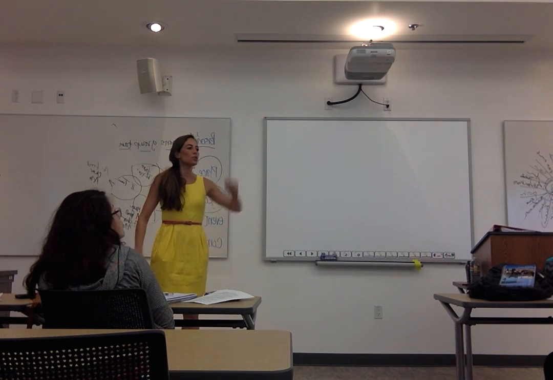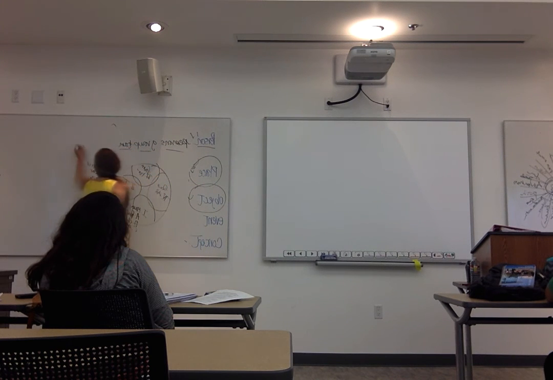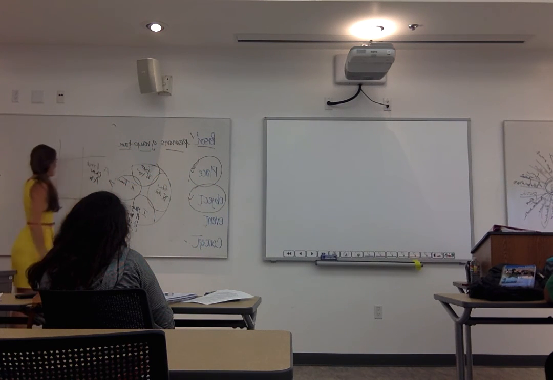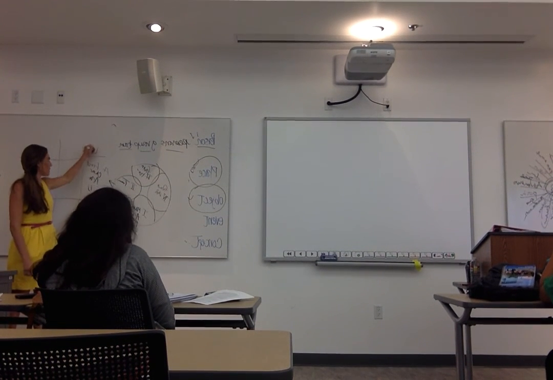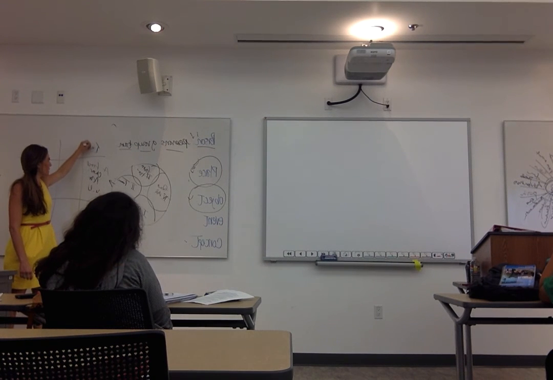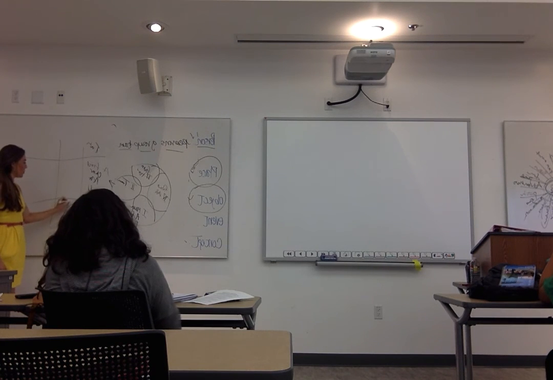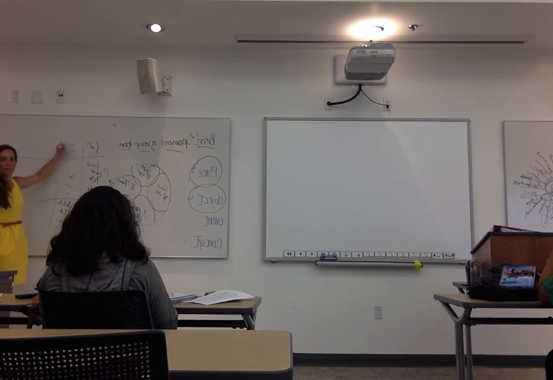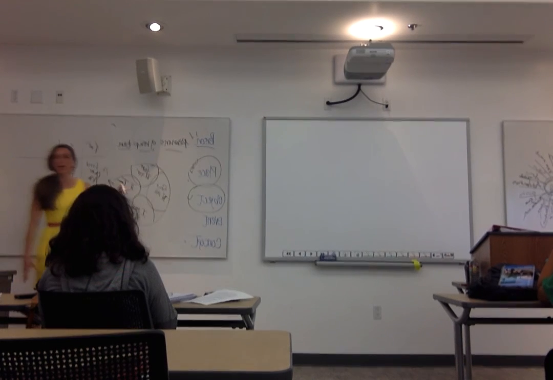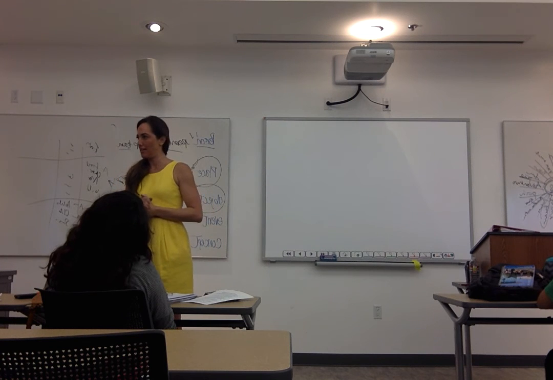That's what you choose. A student of mine once did the Las Vegas Strip to inform our audience about the Las Vegas Strip. It is a place, thus they did it spatially. So first we're going to start at the south side of the strip, we'll move to the middle of the strip, and I'll finally tell you about the north end of the strip. And within each of those he had subpoints, and those subpoints were hotels you can find there, clubs, and restaurants. Did you do all of them? No, there's no time to do all of them, but he did the specific ones, and this was spatially organized. Does that make sense?